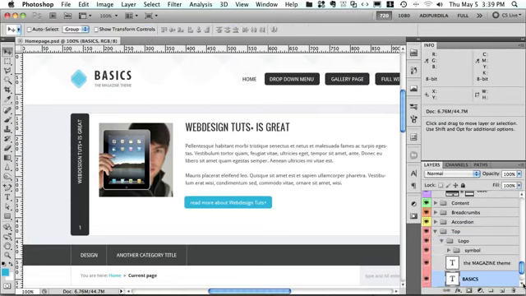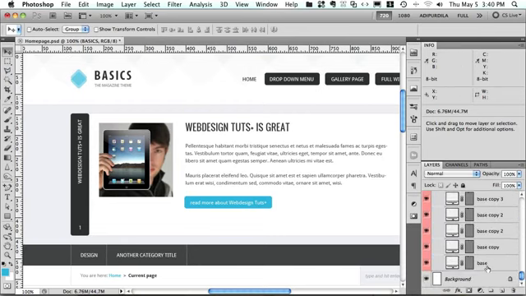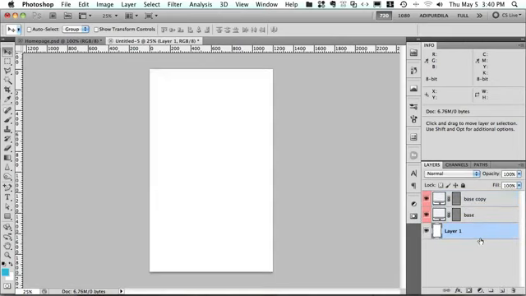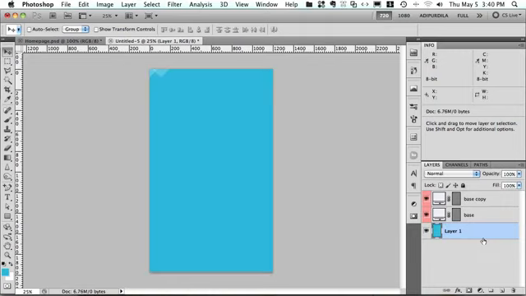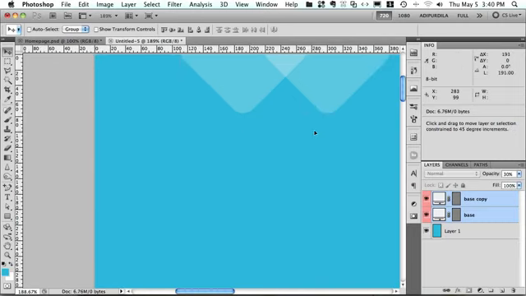Okay, and let's see about this pattern on the top. Now, in order to repeat itself, we must cut it from its half point. So the easiest way to do that is go here, grab two of these, duplicate them into a new document like this, and just so we can see them, I'm going to create a new layer and fill it with this color, with blue, so we can see what we're doing on the canvas here. Okay, so let's grab these two and position them something like this on that side, and then, well, actually let's be very precise about this.